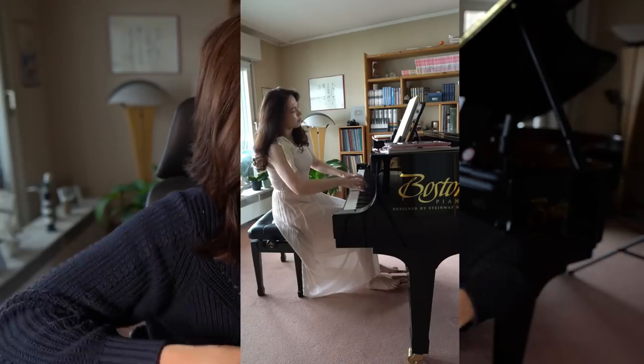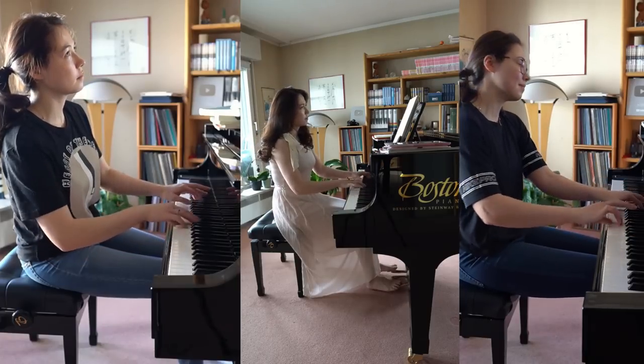All of you must have seen pianists, me included, who are doing very strange movements with their arms. Some of you think it's just show, it looks stupid, and other people think that it looks very elegant. I'm not doing these things to look in a specific way — I'm doing these things to sound in a specific way, and that's the most important thing!